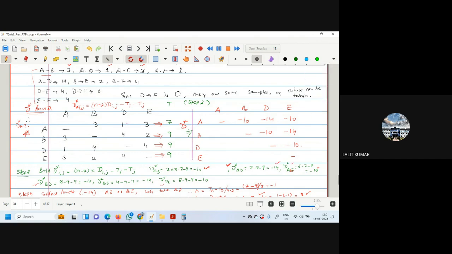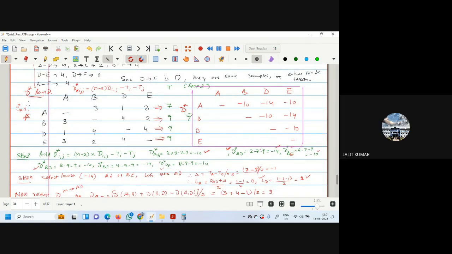Is this okay with everyone? How we build the D star matrix? Yes, sir. How do we calculate what is n? N is 4 now in this case. Yes, n is 4. Okay. It is a symmetric matrix, so you have to calculate only these entries and the rest become the same.